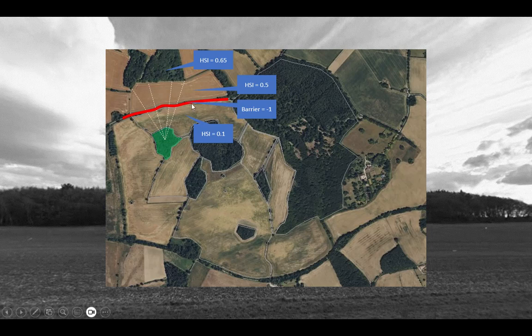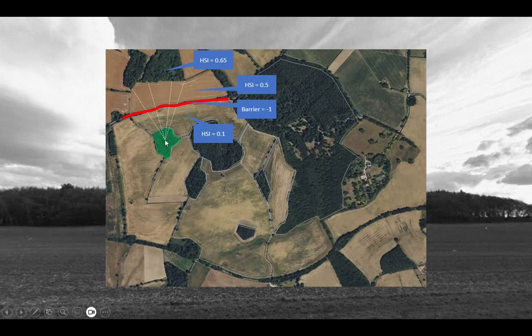Now, for some species, that road may present a barrier. And so we can give these barrier features in the landscape a barrier coefficient from 0 to -1, where -1 is an absolute barrier, and anything lower than that is going to be a slight deterrent, but they can cross it if there's a habitat on the other side that they really want to get to, or really want to utilize.